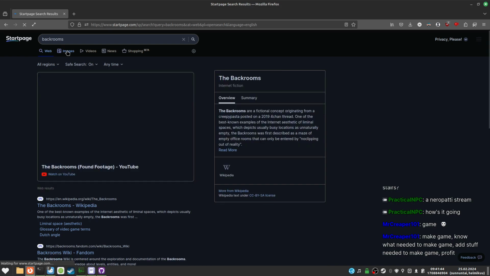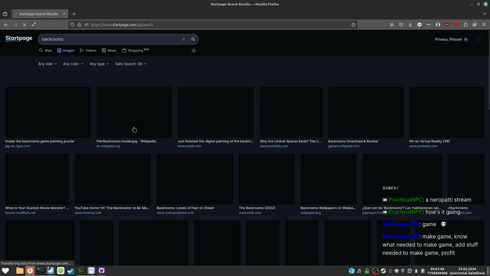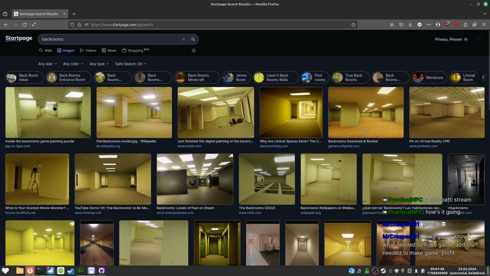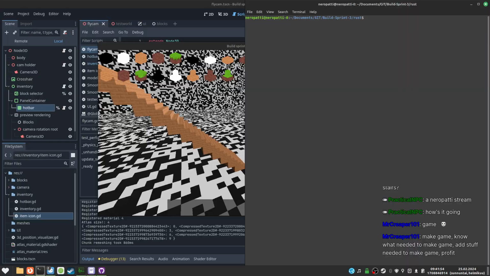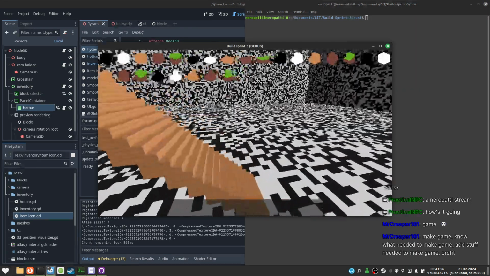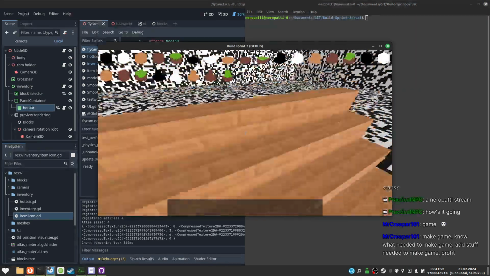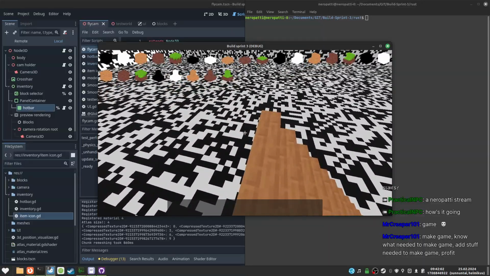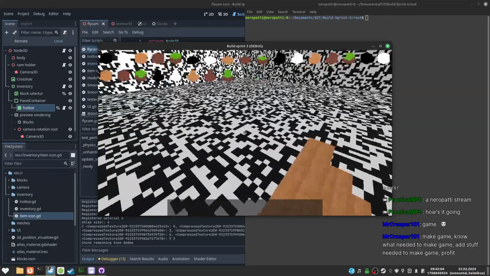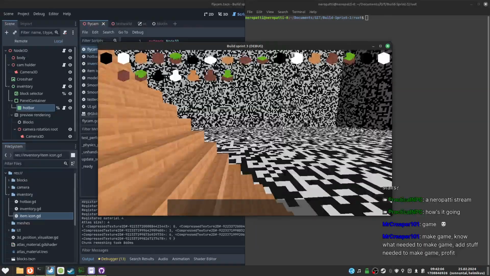Oh, am I gonna get an image search? Yeah, okay, well, that's basically the first thing, right? This, and like the humming of the lights, right? So anytime you would approach basically a trigger for advancing the next area, the like light hum sound would just get louder, right? Indicating that you're getting closer to that.